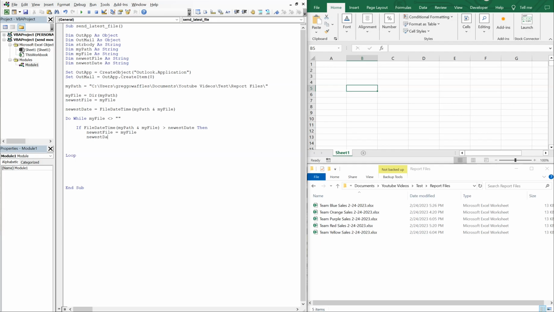And then newest date is going to equal the same thing here. Let me just grab that. All right. So then we can end our if. And then myFile is going to equal the directory dir.